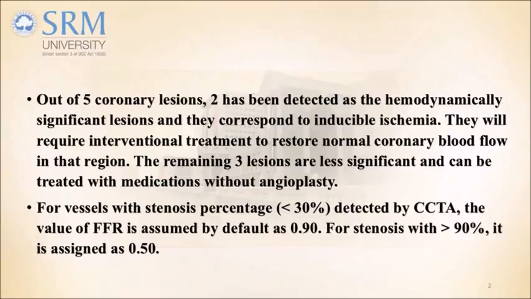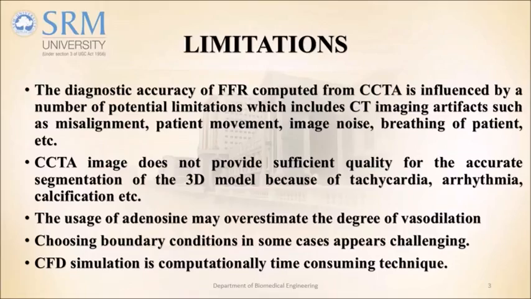For vessels with stenosis percentage less than 30% detected by CCTA, the value of FFR is assumed by default as 0.90. For stenosis greater than 90%, it is assigned as 0.50. Some of the limitations for our project include that the diagnostic accuracy of FFR computed from CCTA is influenced by a number of potential limitations, which include CT imaging artifacts, such as misalignment, patient movement, image noise, breathing of the patient, etc.